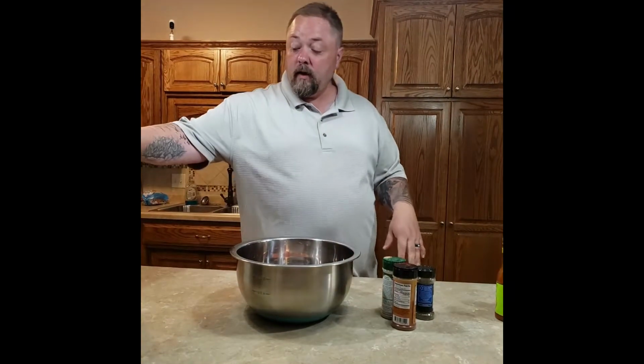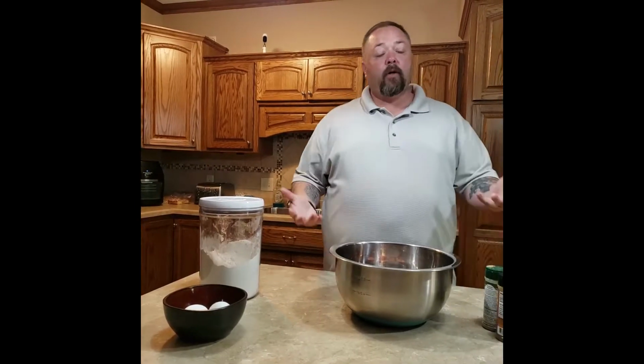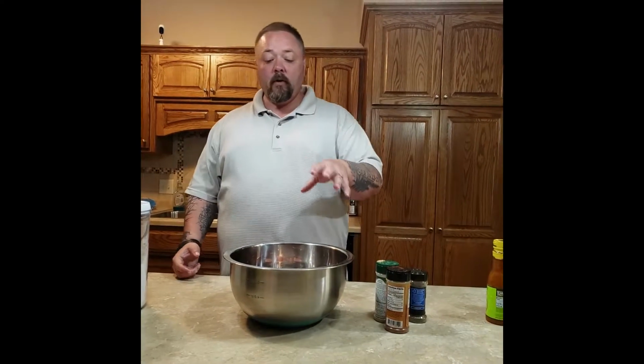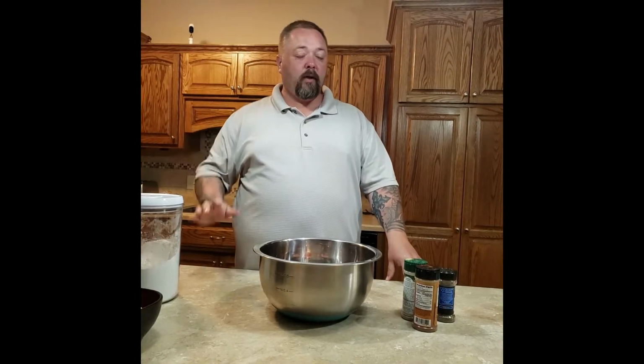I got some flour here, I got some eggs, and we'll season this up, put it to the side, mix this up, then put the chicken into the eggs, then the breading, and leave it as so. After that, we're going to put them on a cake pan and put them in the oven at 400 for probably about 20-25 minutes. Then we'll take them out, and I'll show you the next step.